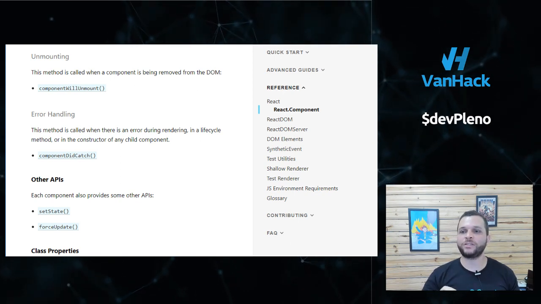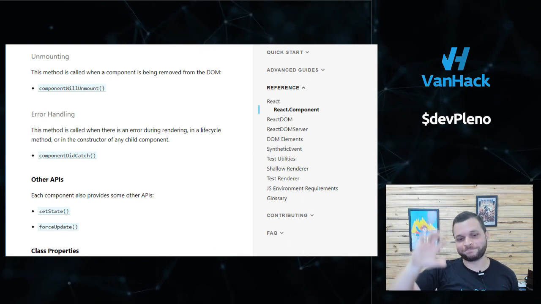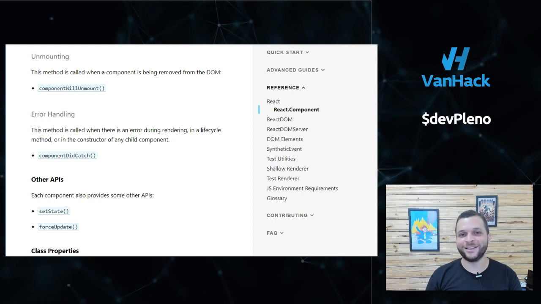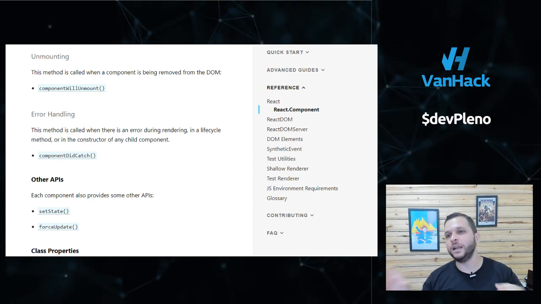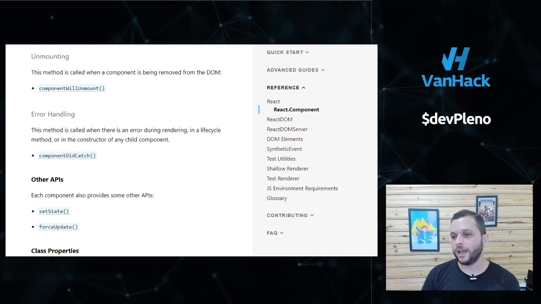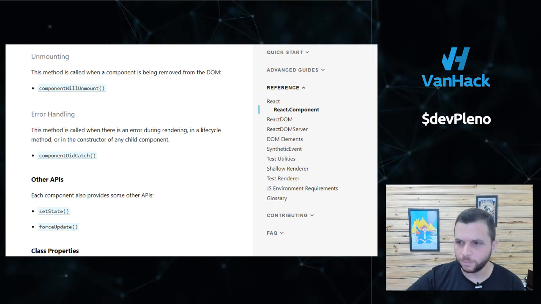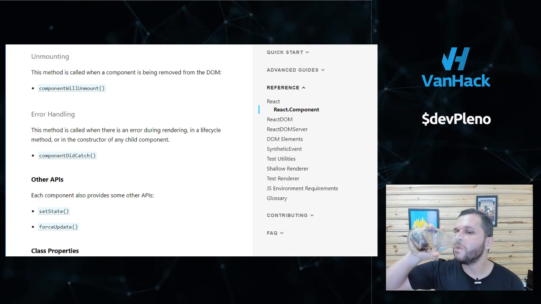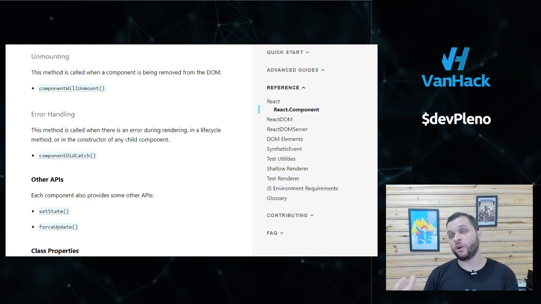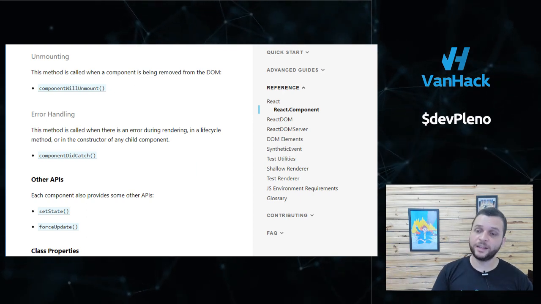So, for example, if you are trying to get something from an API, Redux needs some help because it's not very clear. It's not so easy to make these async operations. But we have other models that help us with this. So for example, Redux Thunk is one of them.